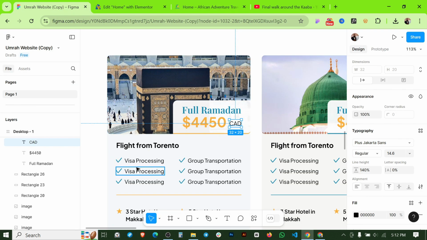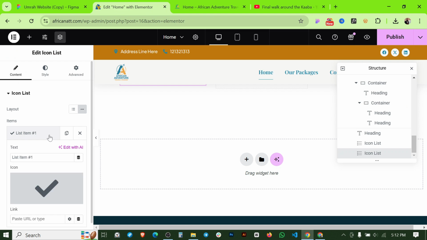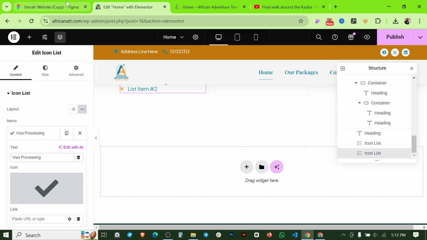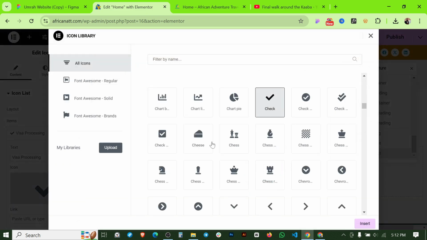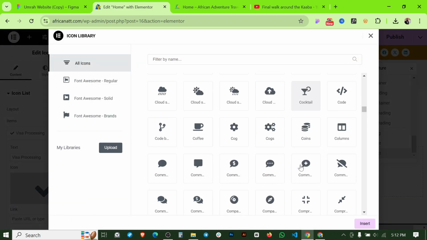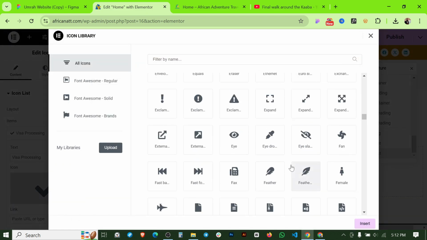And here we can copy the text. Suppose I write this here, and let's make this a better one.